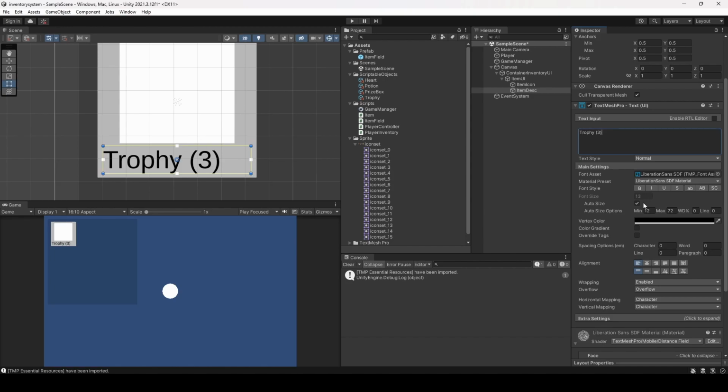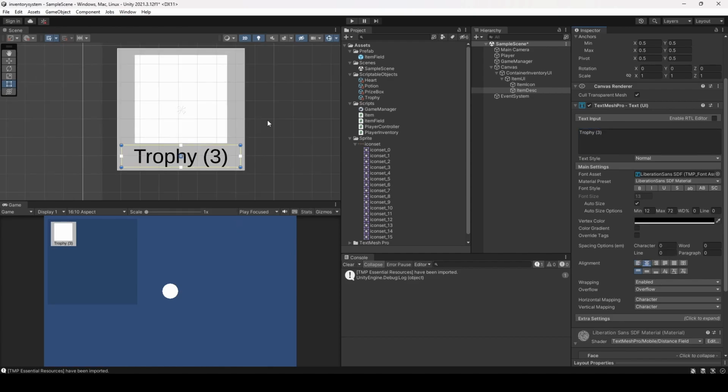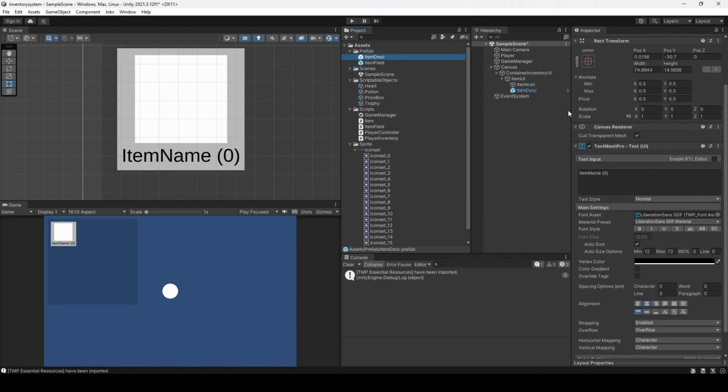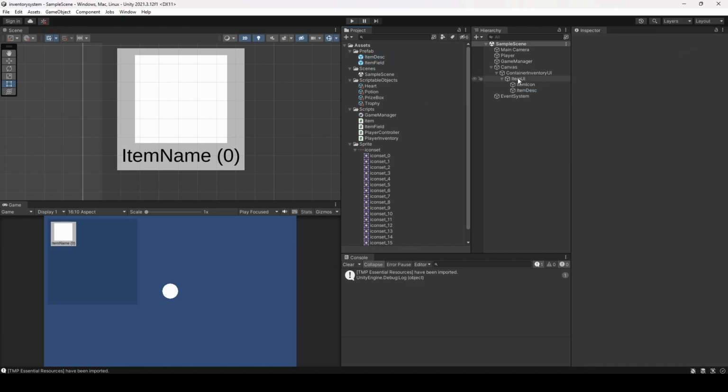Okay, I think this is enough for our example, but you can do more than just this. Like when you have many characters, it can be resized and you have to tweak it manually. But for this tutorial, we will create a static configuration like this. Let's make it item name, and the quantity is 0. Then drag it in the prefab folder. Oh, sorry, we have to drag the item UI.